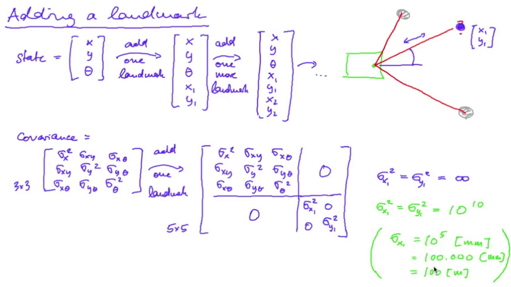So it is not infinity, but it is much larger than the size of our arena. So all you have to do now is, whenever you add a landmark, add two more state variables and keep the old ones. And also extend the matrix by two elements for both the rows and columns. Set the infinity values here and 0 here.